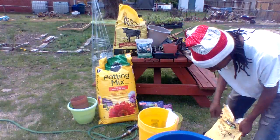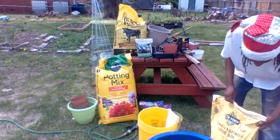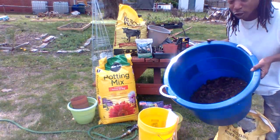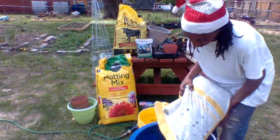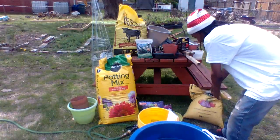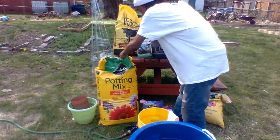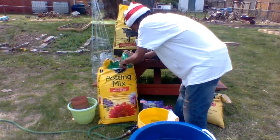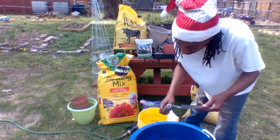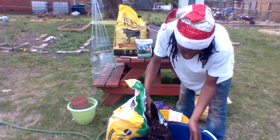And then I take a little bit of vegetable gardening soil. There's a difference between potting mix and gardening soil. Your gardening soil is mainly meant for the ground, but when you're growing in a container this big, you want to mimic the ground. So I'm just going to put a little bit in there. This is gardening soil, not potting mix. And then I'm going to take some potting mix. Just take some of that potting mix. And did this handle just fall off? Dollar Tree, tighten up — but I'm going to tighten up now.